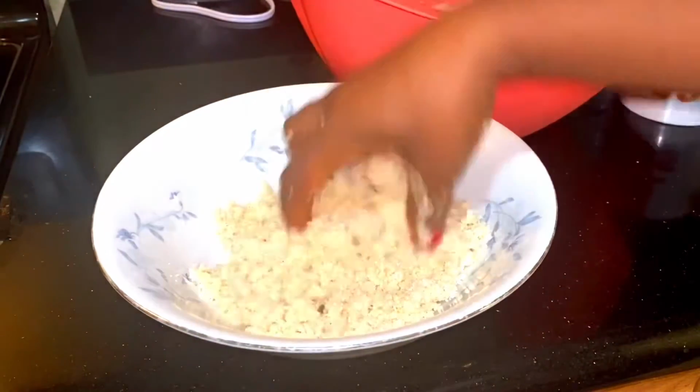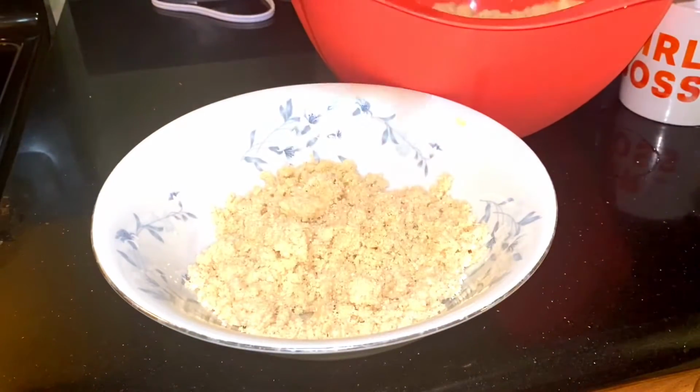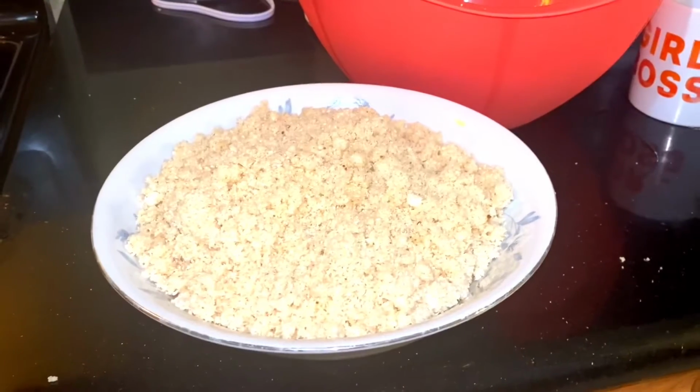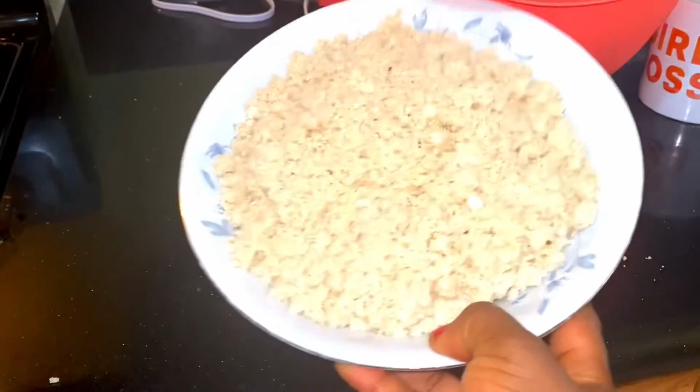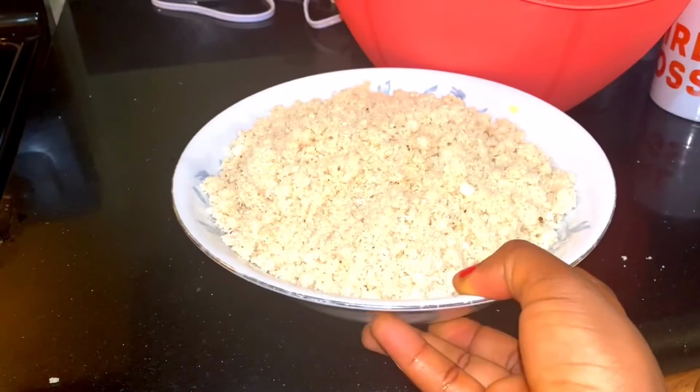Some people use a pot to steam their gari, but as for me, I'm going to use a pan to steam my gari. I'm going to use the microwave, so I just transfer my gari on the pan and then put it in the microwave for 5 minutes.